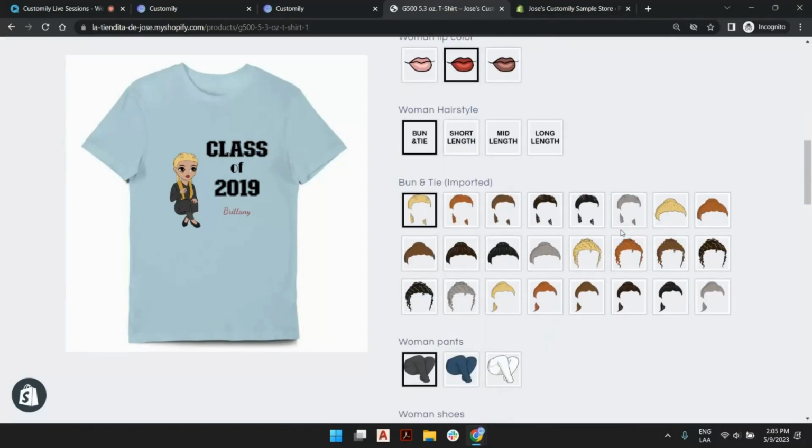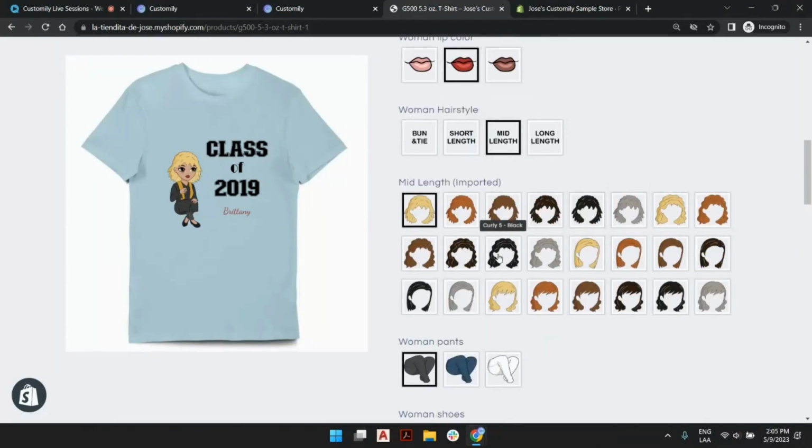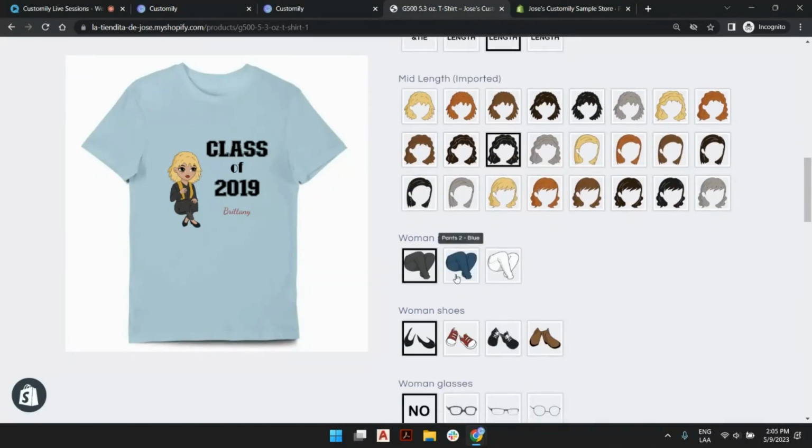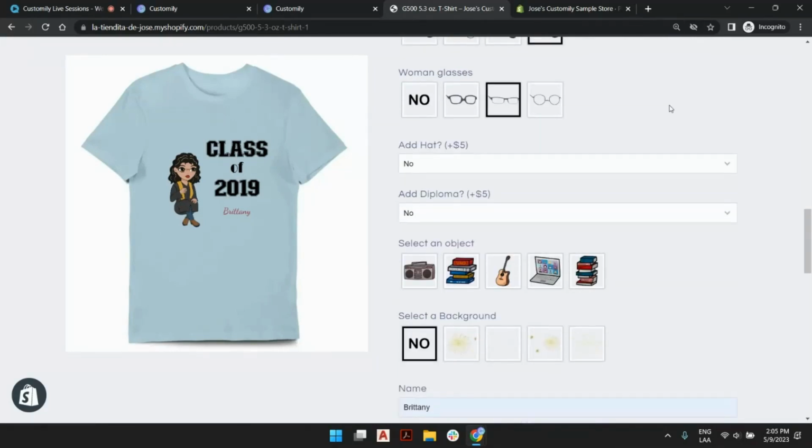Then you can actually have a lot of hairstyles to check out, garments and shoes, for example, even add glasses if you want that. And also, I mean, this is very interesting, you can add some features or add some images that will have an extra cost.